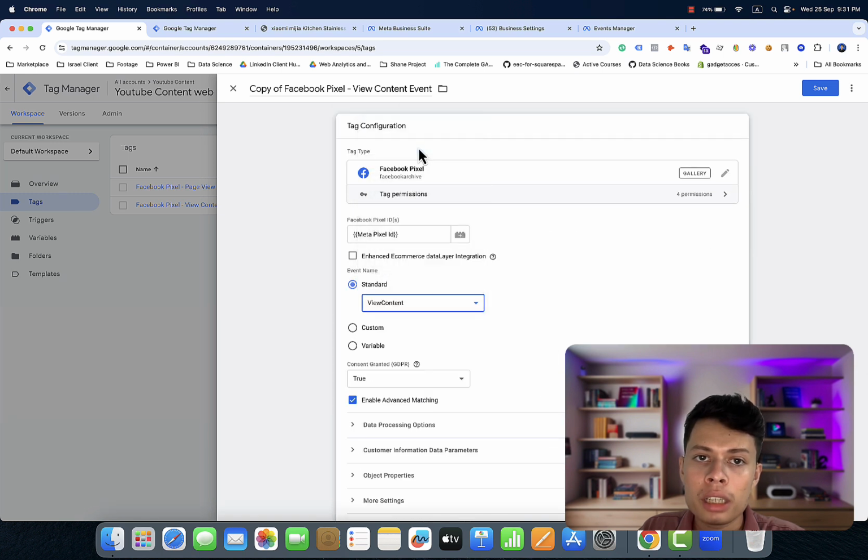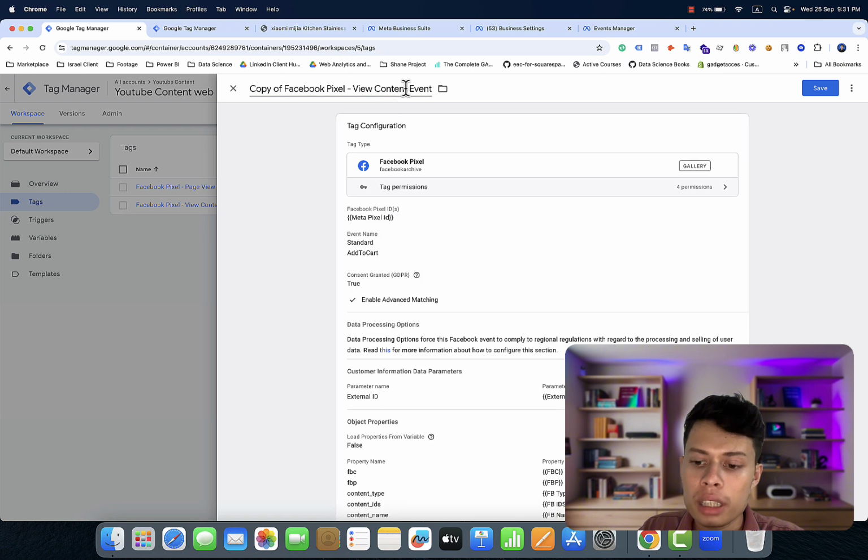It will be add to cart, and then we change the tag name. Other things will be the same. It's the add to cart event. Just remove this copy of. Then it will work.